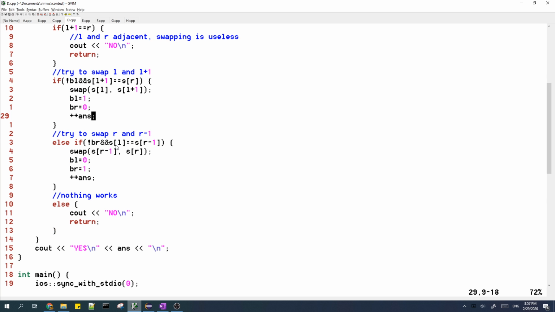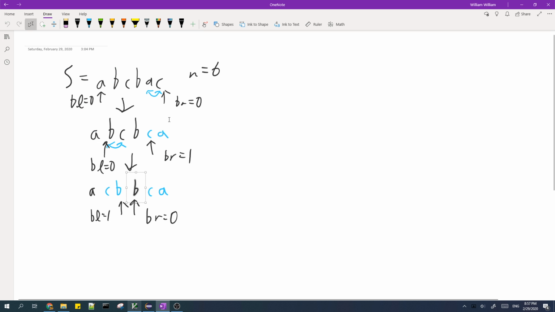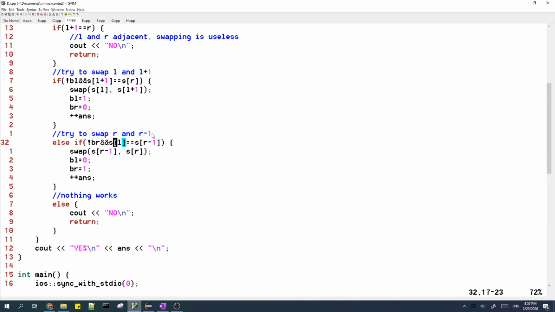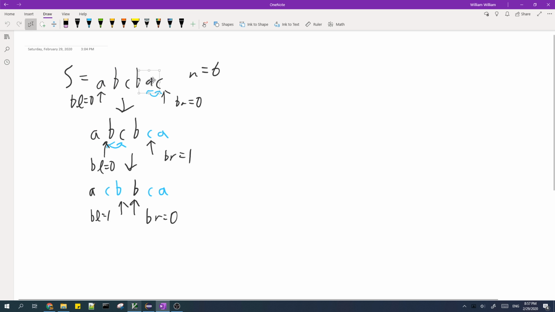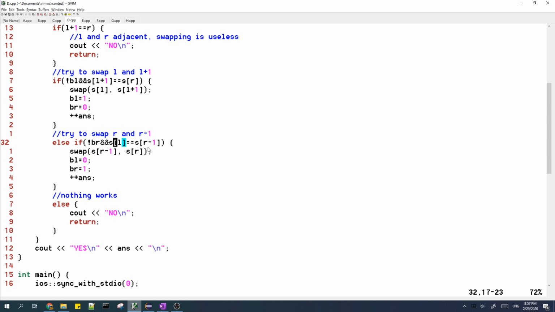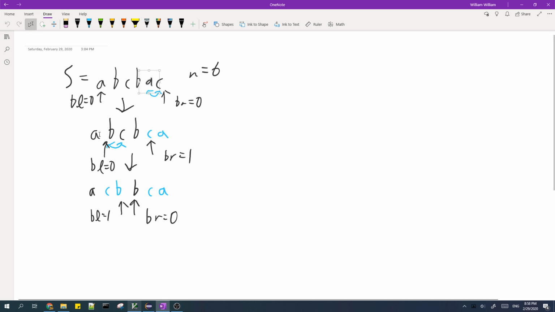And then we do a similar case for the other end of the array with R and R minus 1. So in this case, we find that S of L, which is A, is equal to S of R minus 1, which is also A. So if we swap these 2, then we can make the 2 ends be equal.